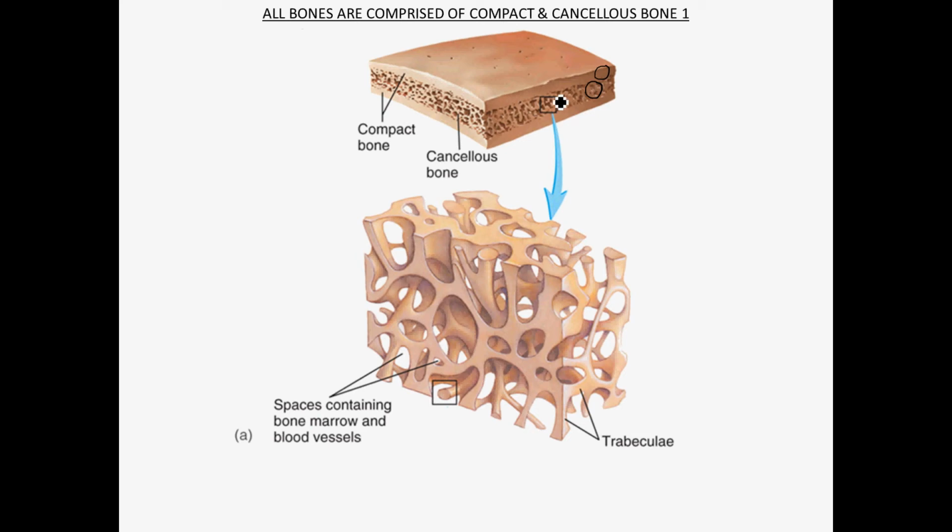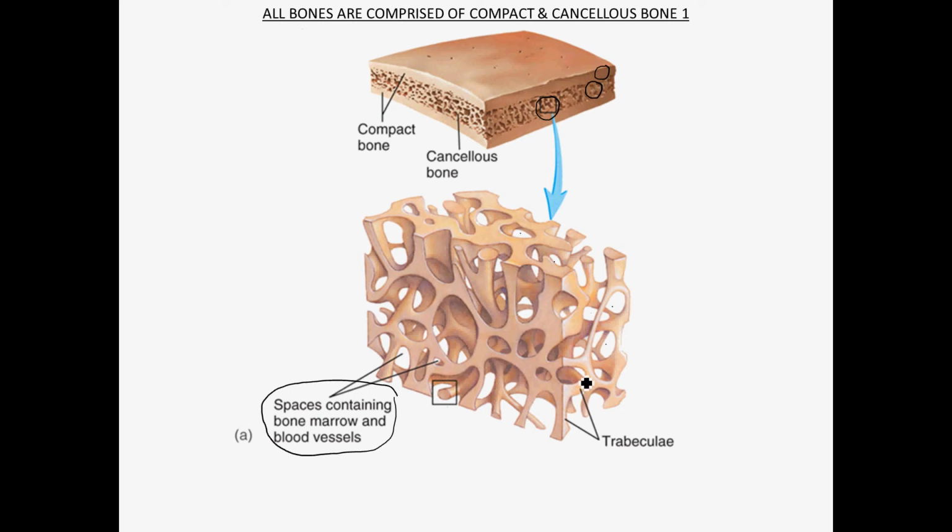But while we have this here, let's take a quick peek at this cancellous bone and what it looks like. Here it seems like the white spaces would be a lumen filled with air, but it is a lumen, but it's not filled with air in living bone tissue. It's filled with bone marrow and blood vessels. And the bone marrow changes from a young bone to an adult bone, and we'll talk about that in just a second.